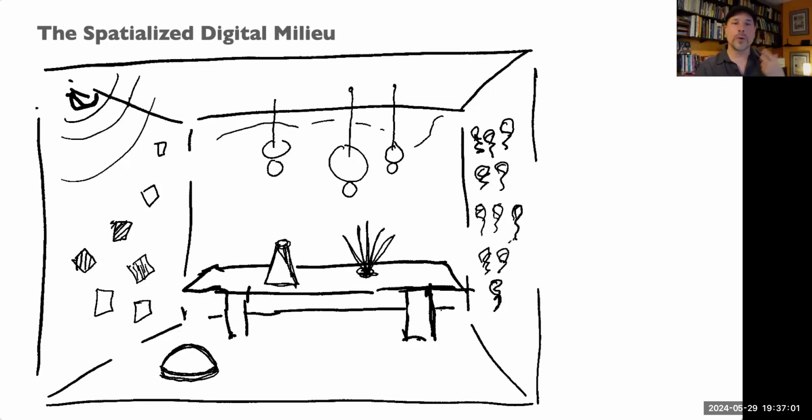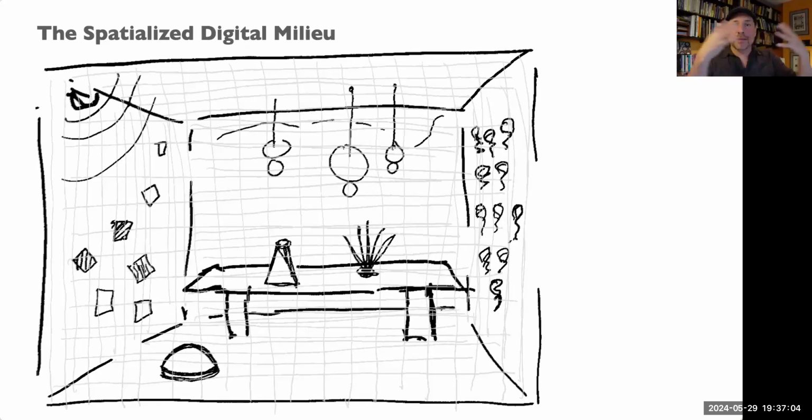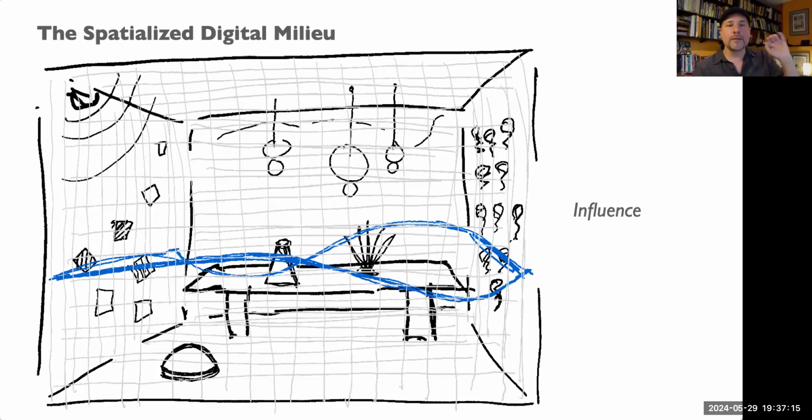Instead, what we have is a space, and within that space, we have a coordinate space. We have an overlaid milieu, an overlaid volume of data. And that volume of data can influence the objects that are within this space. It's based on the ideas of influence and attunement. Each of the objects can attune themselves to the influences, the data that is spatially distributed within the spaces they're in. Each of the objects are hybrid physical digital objects, and they can listen to and respond to these virtual signals that are present within their space.